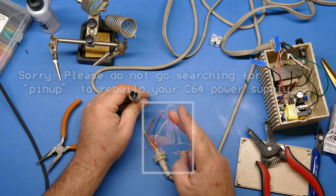The other thing that I noticed, at least in this old Commodore cable, is that two of the wires are thicker than the other two. I'm not sure if you can see that on camera, but the yellow and the white in this case are thinner. And that leads me to believe that those thinner wires are probably for the 9 volt, since that's not carrying as much amperage as the 5 volt line is. So I'm guessing that probably one of these is 5 volt and the other is ground, but I might be wrong.